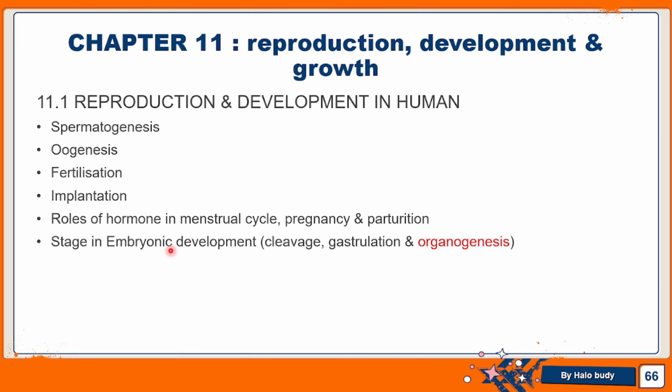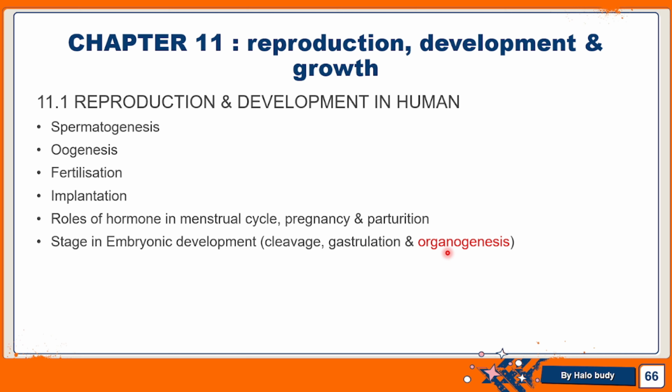When you refer to ultrasound during pregnancy, when the mother is pregnant and the father goes to check with the doctor, the doctor scans the mother's stomach and they will see the baby's condition, right? The embryo condition, we call it the embryo. So this is the stage in embryonic development, including cleavage, and also after implantation we have gastrulation. This is the formation of the zygote, and also the embryo.